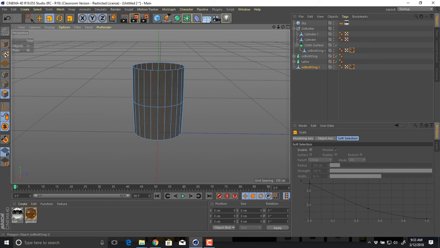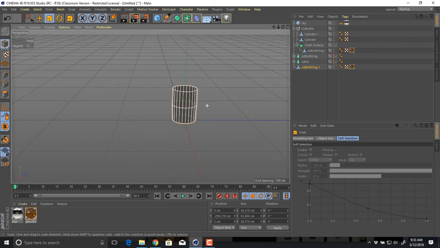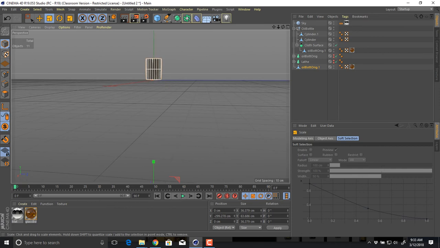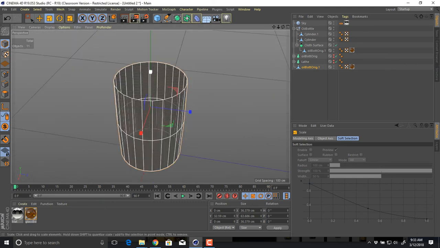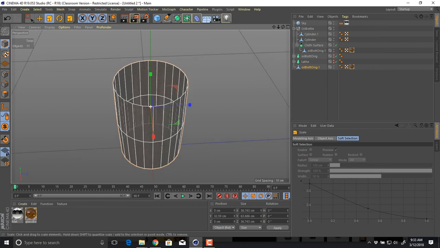So I'm going to go to scale, I'm going to go back to my object mode. I'm going to look for my scale manipulator. Now that's way down there, that's not going to work. I can't just scale it there because it'll make it taller too. So under my mesh axis center, there we go, I just hit execute. And now I should be able to just scale this up. Now I'm not going to scale it up this way. I'm just going to grab the green and just scale it out a hair, like that.